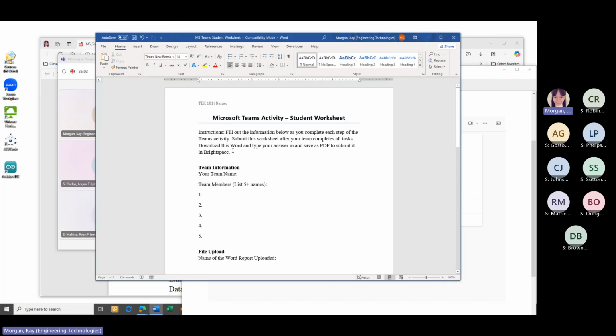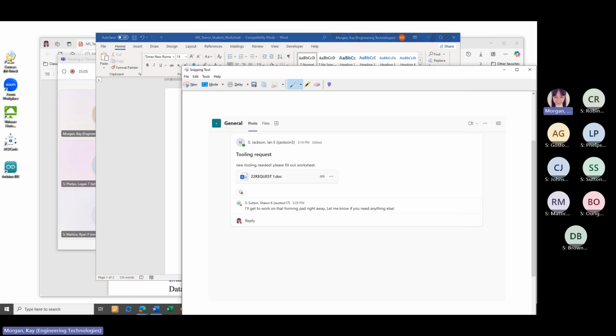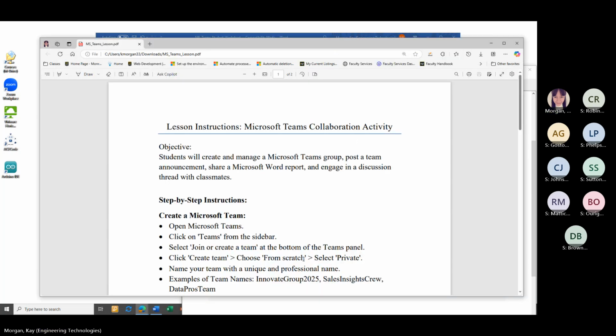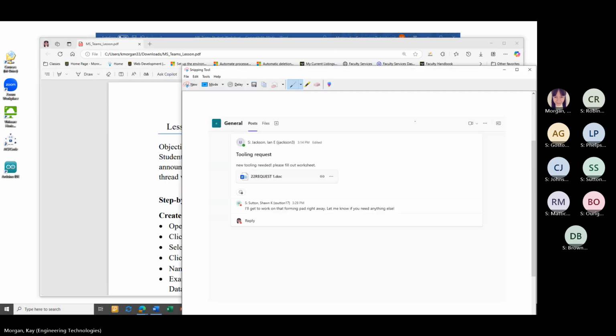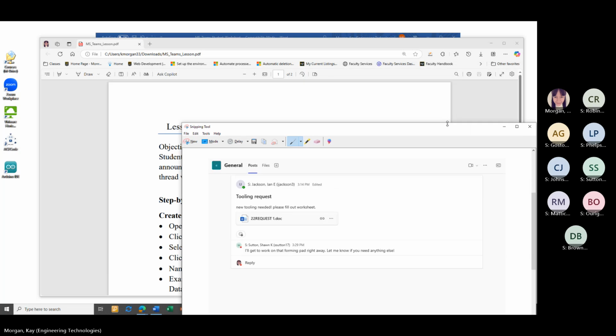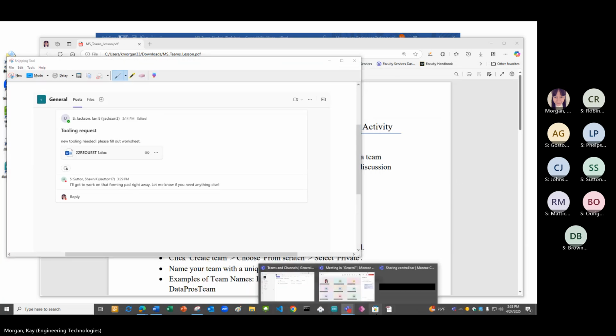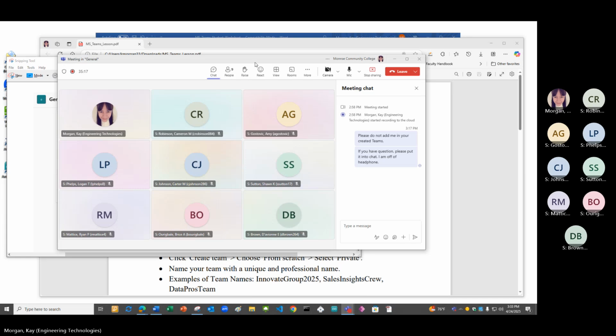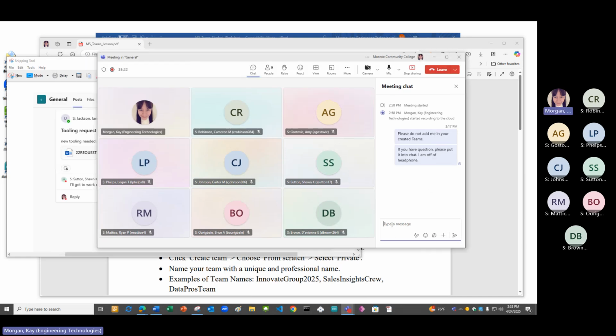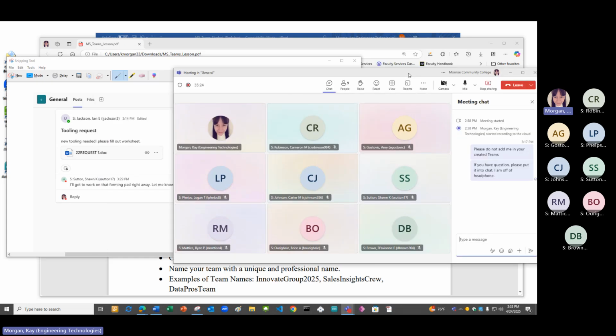And your worksheet, this one has to go to Brightspace. I'm going to type it in here for you, so that way you get it.